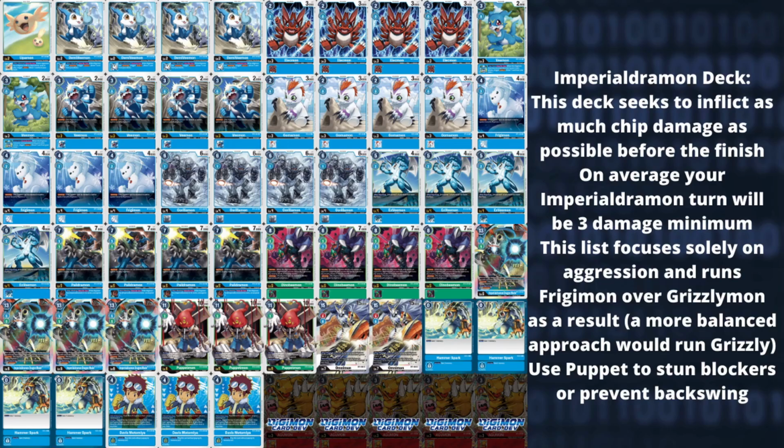Our level 5s are self-explanatory, as Imperialdramon and Dino Beamon are both jammers, and they reduce the cost of Imperialdramon significantly. Puppetmon is really interesting. Puppetmon is a card that stuns your opponent's board. It prevents them from restanding. This card is really good in Imperialdramon because you're able to rest or stun their blockers, which then Imperialdramon can get in free chip. Omnimon we play because it's a nice top end, so after we go for the Imperial turn, if we needed to continue the game, if we didn't kill on that turn, then we can go into Omnimon and delay the opponent a little bit more.